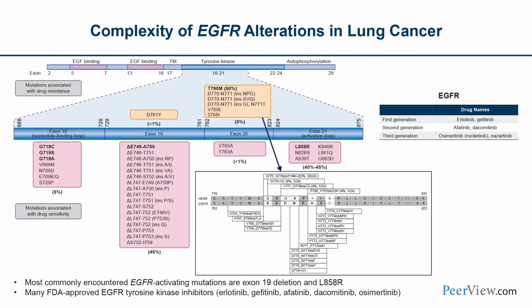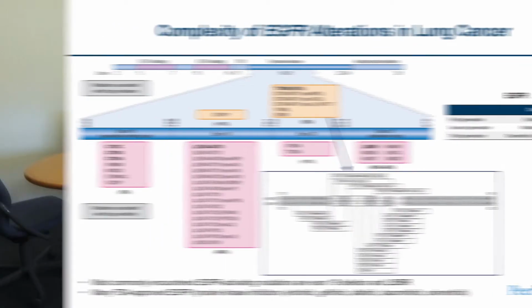Yeah, I'm happy to. So EGFR is really the first one. This is 2009, the IPASS trial looking at first generation EGFR TKIs really kind of kicked things off in a lot of ways clinically. And since then, we've now seen multiple EGFR-directed therapies. But it's important to note that not all EGFR mutations are sensitive to all these therapies. So we talk about EGFR sensitizing mutations, and really the classics are exon 19 deletion, L858R mutations. But exon 20 is a different category, and we'll kind of talk about that. So it really is important, the specific EGFR mutation. So when we're having this discussion right now, we're going to be talking about the EGFR sensitizing mutations.